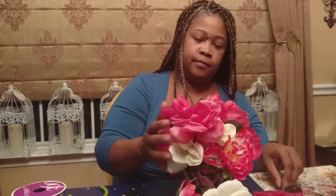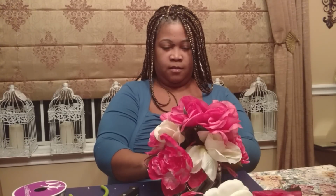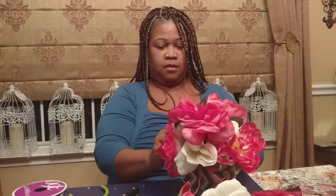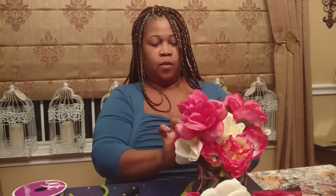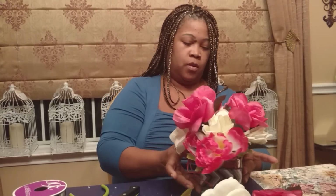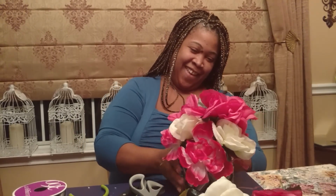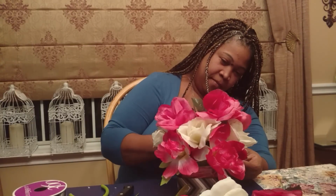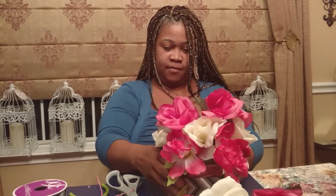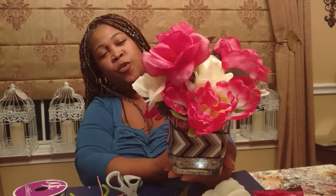It's really pretty. It's very pretty. And then you just tuck in the raffia ends that have found their little stringy ways out. And you can also snip those too if you don't want to be bothered with it. That works as well. And look at that. A nice little short floral arrangement.